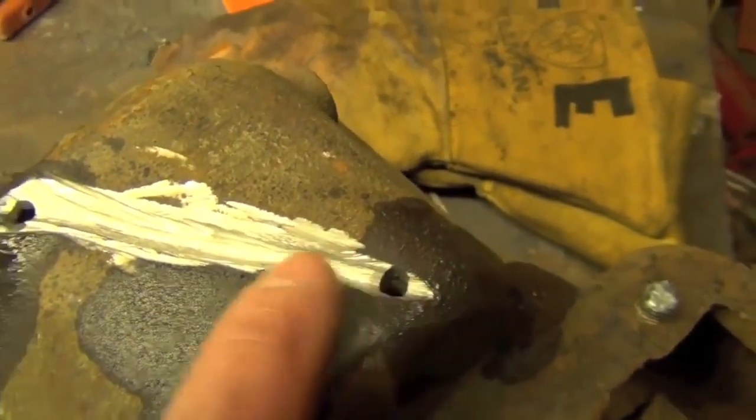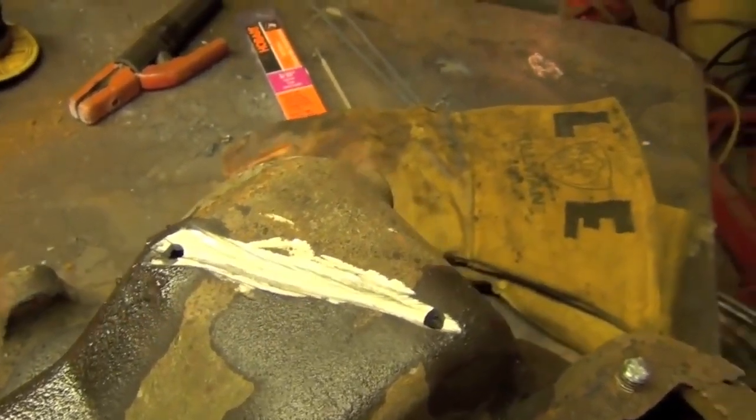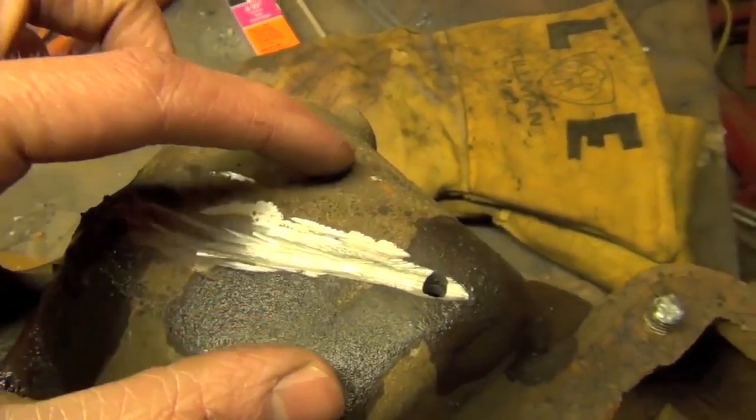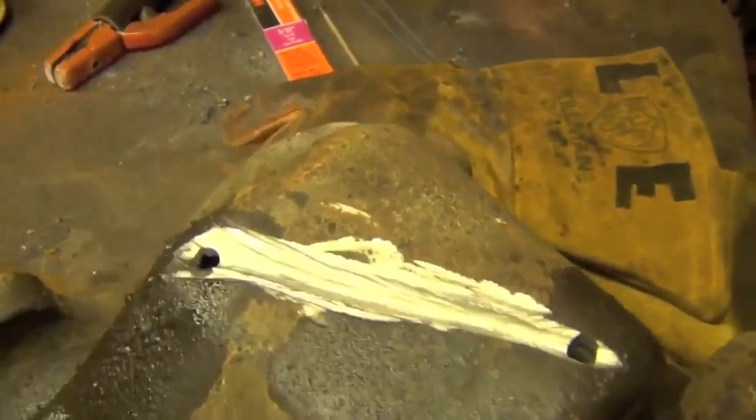Now it's time to explain this awesome top-secret technique. Basically, if you put a large amount of heat into cast iron without slowly preheating it and then controlling the rate at which it cools, it cracks. So the trick is, as simple as it sounds, to just not put all that much heat into it. How are we going to do that? We're just going to practice some basic heat input control techniques. The plan is that we are going to start from here and then weld to the end of the crack, then start from here and weld to the beginning of the first weld, then start here and weld to the beginning of the weld we just did. This is what's known as backstepping your welds, and the reason we're doing this is because if you just start here and weld straight through, the heat's just going to spread out and build and build and build. But if you do the backstepping technique, it only grows a little bit and then it stops, and this limits heat input.